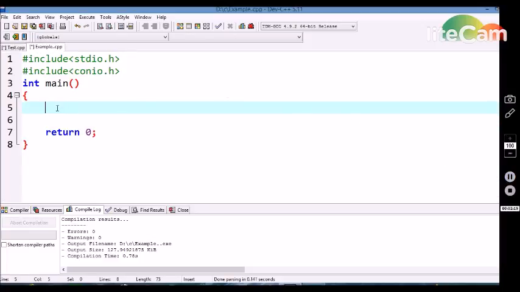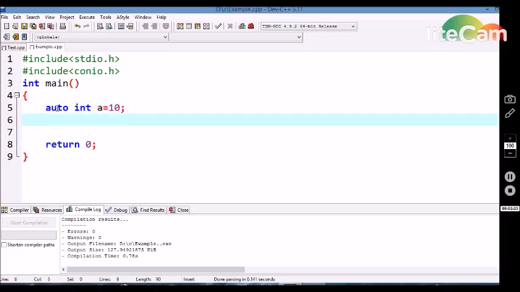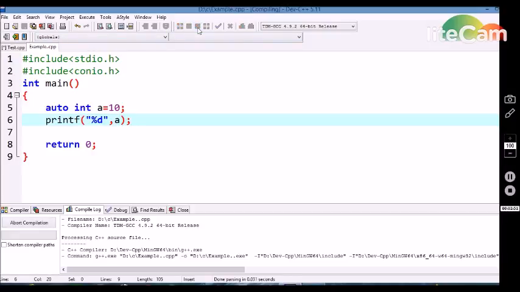This auto storage class is a local variable declaration class. Here we can declare a local variable only. So I am printing the value here, and I'm going to compile it.